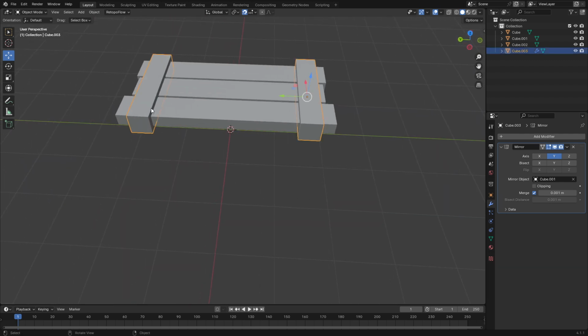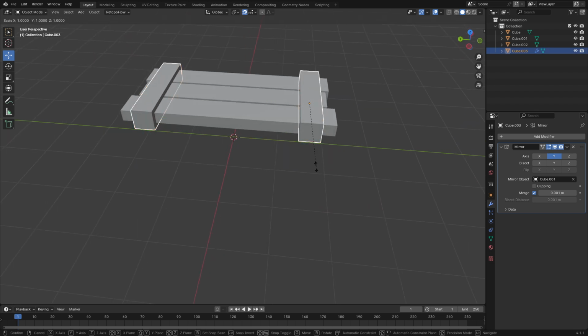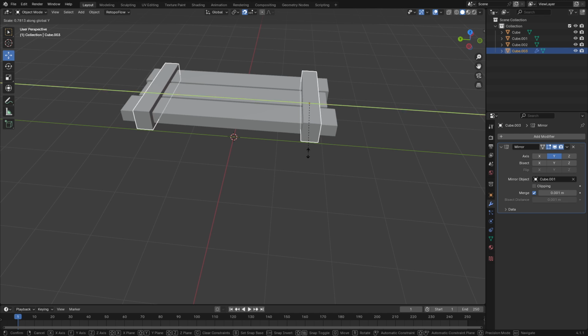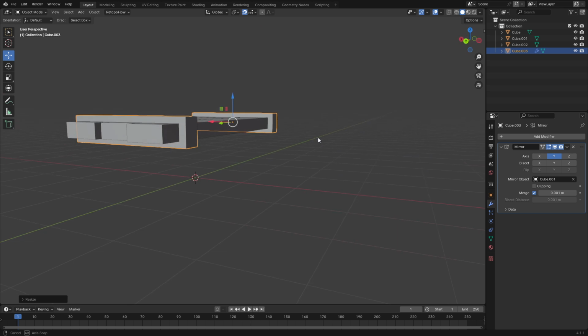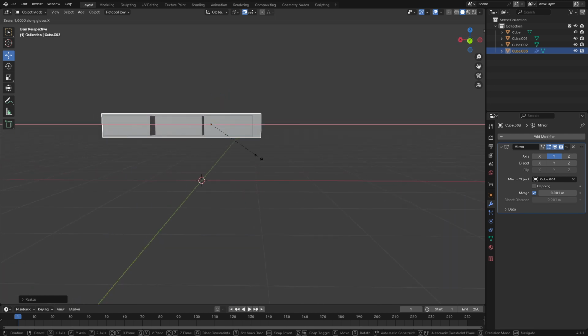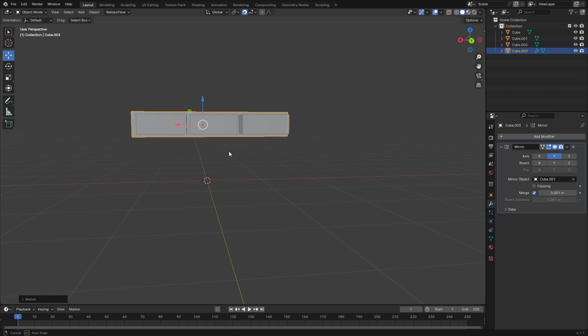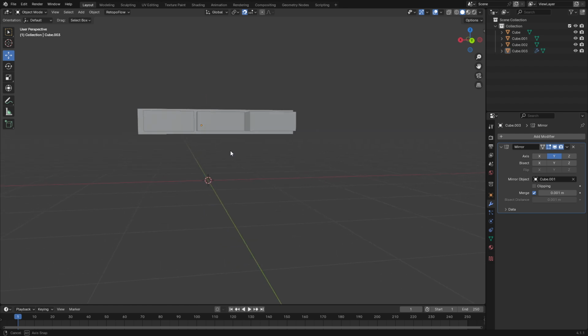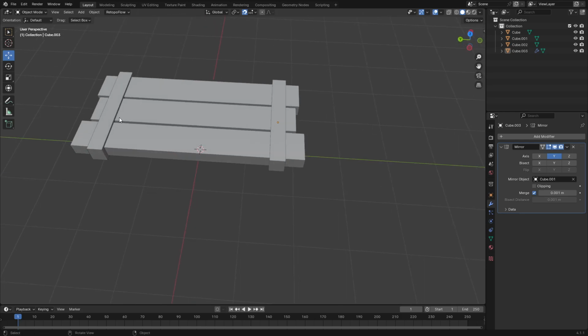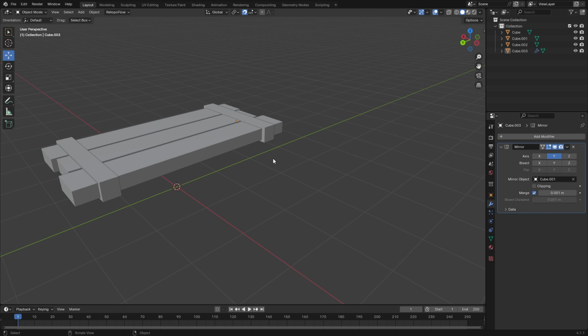Alright, so I could make these a bit thinner, on the Z as well, and maybe a little bit on the X as well, but not too much. Yeah. These will be metal bars to hold these wood planks together.